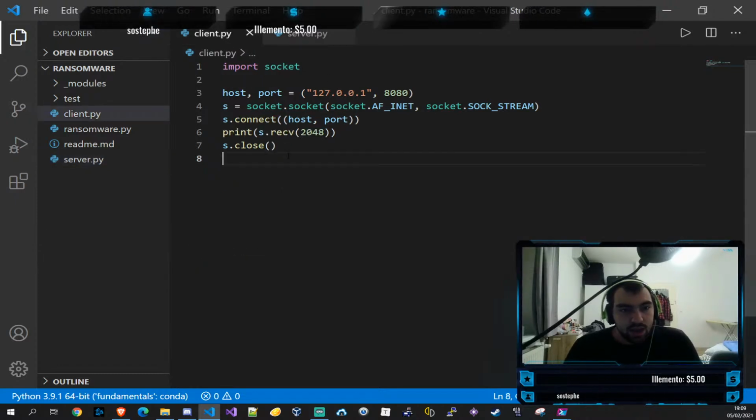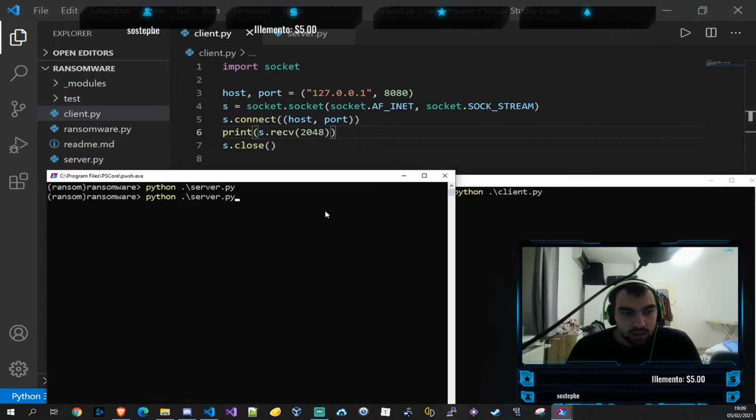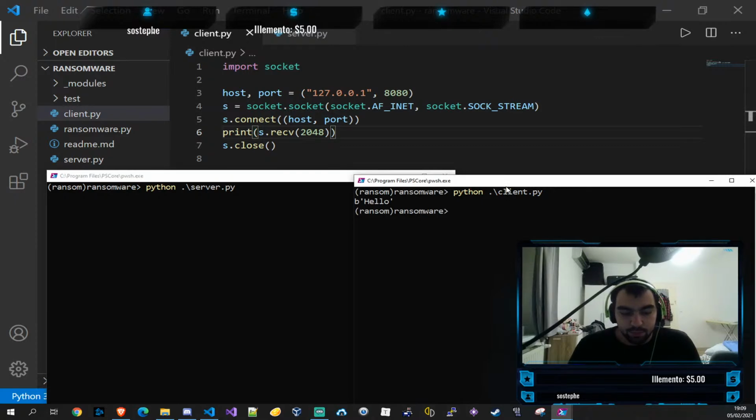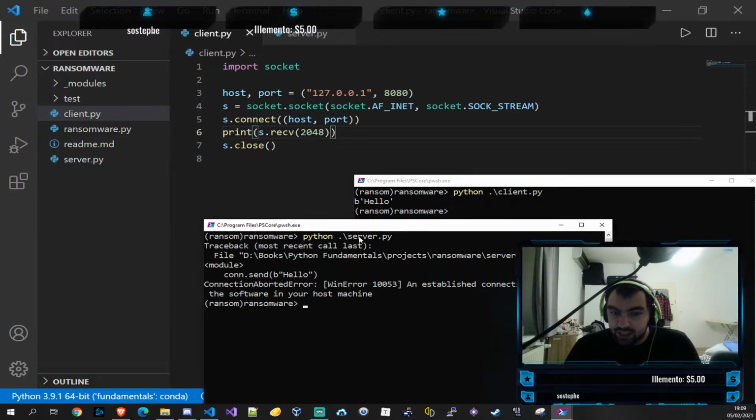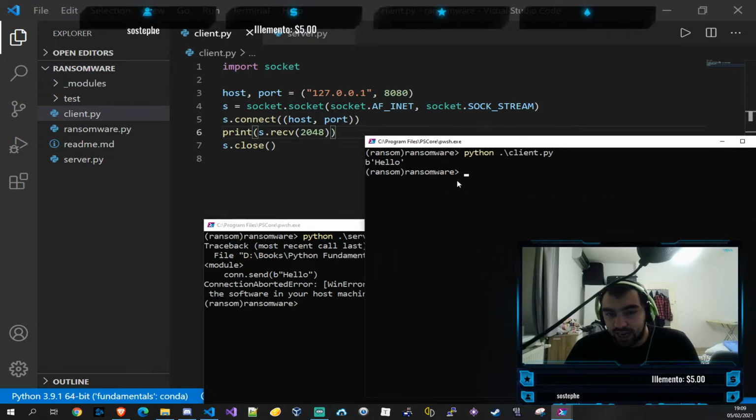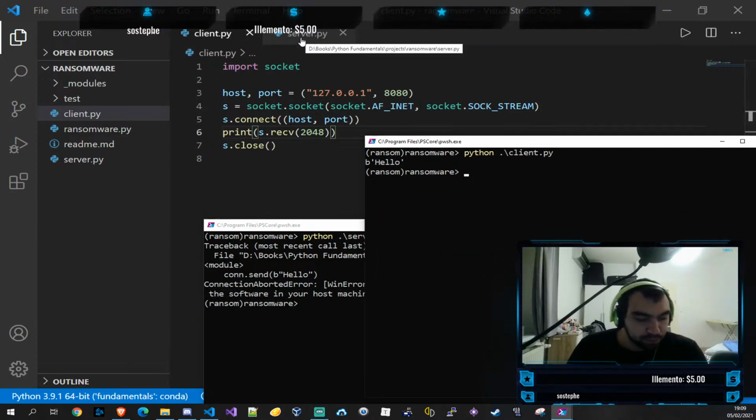Okay. Now here, if I just receive this and print it, and if we run this, you'll notice the only thing that actually happens is the client receives hello once and exits. Right? This is still trying to send it because of the while true, but then there's an error because the connection was aborted. Of course, because our client ended, so there's no connection anymore.